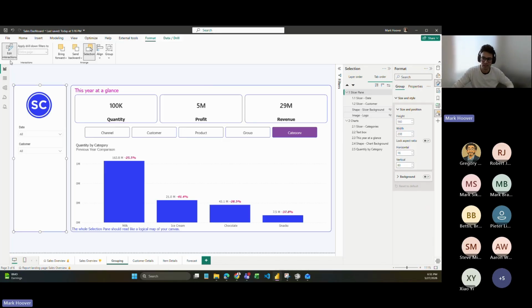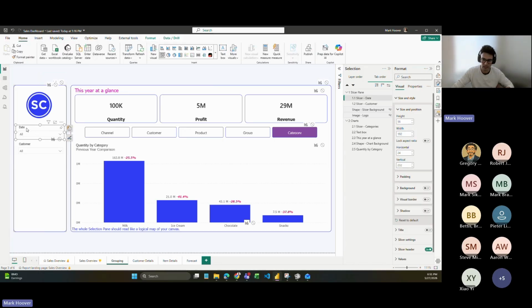And once that's turned on, then you can click on any visual, like the date slicer. And once I click on it, you see all of these little circles and all these icons. You also see one right here on the KPI card. This one that says filter is selected. You can unselect it or select the one that says none. And that means now the date slicer can no longer filter this KPI card. So if I click on 2025, it'll stay static.